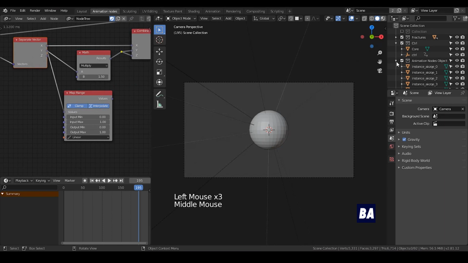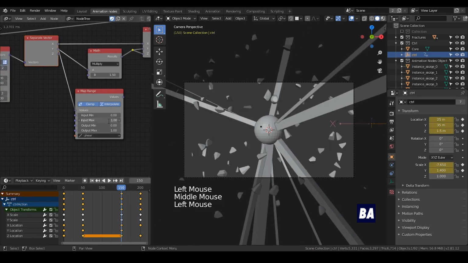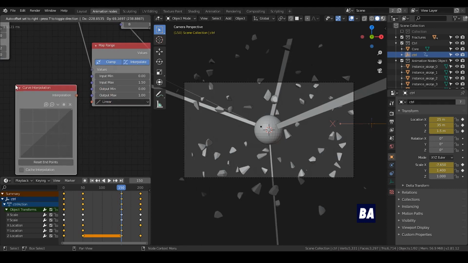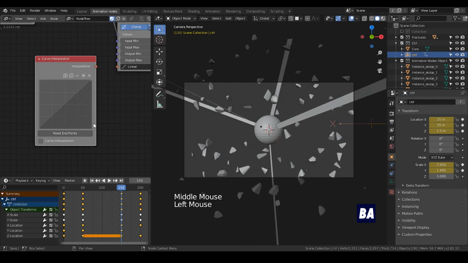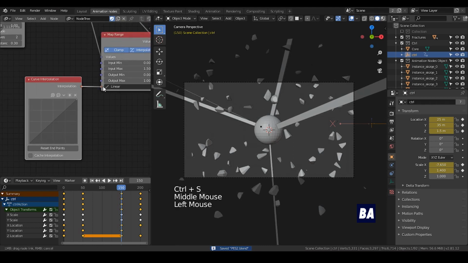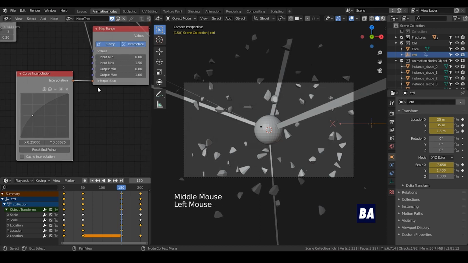So if I input this value, one thing you realize is our y will not go beyond 1.5. So maximum will be 1.5. Then you can put this value to here. And I need a curve interpolation. Basically, in this graph, x-axis means inputs, y-axis means output. And plug it in. What I want to do is, at the low value of input, I want it to have a higher value of output. So this is the idea.